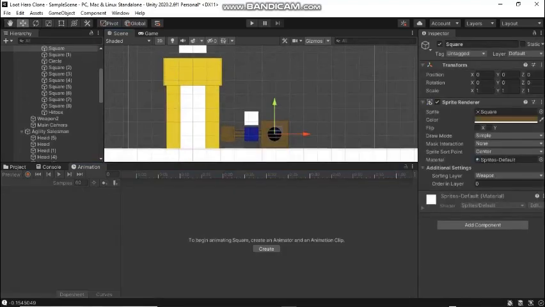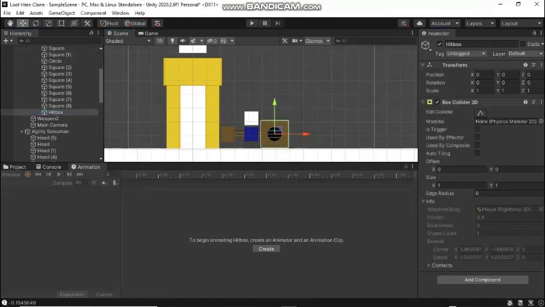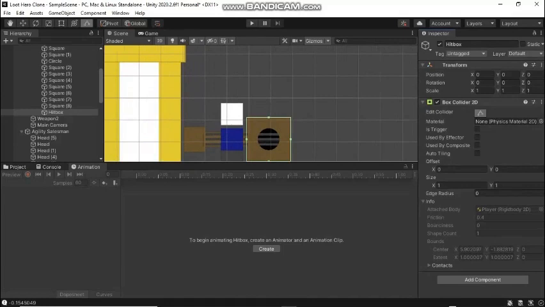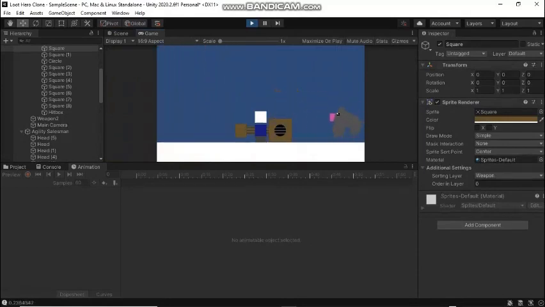What we have to do though is add a hitbox. You know what a hitbox is. But what we're gonna do is make it really small, so that it can actually touch the rat. Okay, so it touches the rat now. Yeah, just a little fun. I might fix that later.